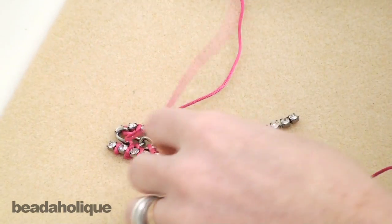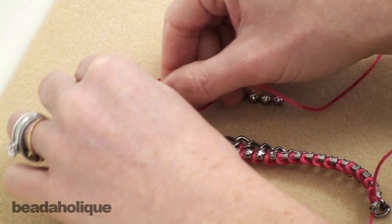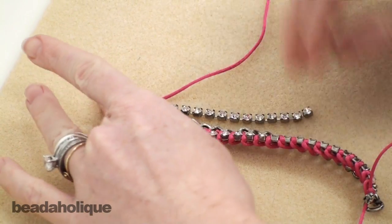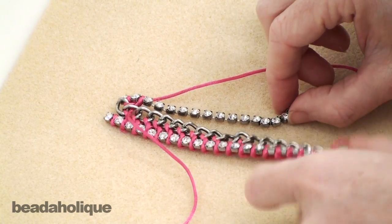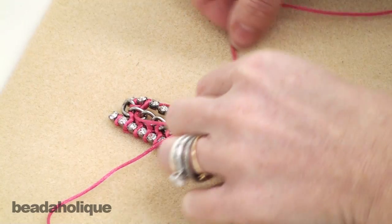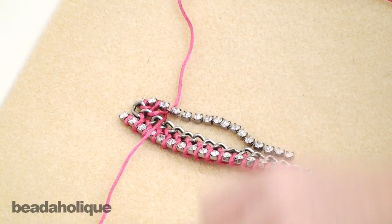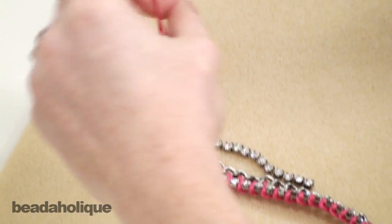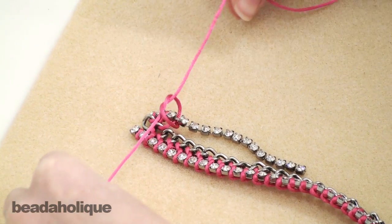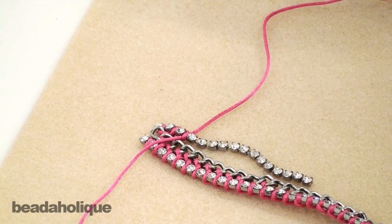And then we're going to take the left cord, same exact process, left cord under and through the next chain link. And then we're going to do the right cord under, left cord under, crisscross, pull so that they're sitting beneath your cup chain. And then we're going to take the left cord up and over the right cord, crisscross, make a simple knot, and pull it down right in that area between the 2 rhinestones.